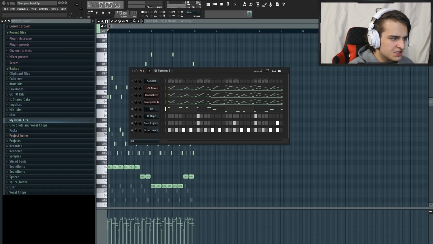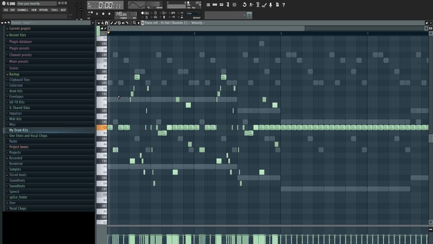As for the drums, there isn't a whole lot of drum sounds being used. It's only a hi-hat, snare, clap, and 808. I didn't bother painting in the hi-hat pattern because it's not repetitive whatsoever, and it's really just a bunch of random third step rolls that are painted in at certain points. So there's not much to take away from it. The only thing I would say is just paint them in as you'd like. It's all about feel. Whatever feels right to you is what you should do. Also because it just sounds like your typical Southside hi-hat pattern.